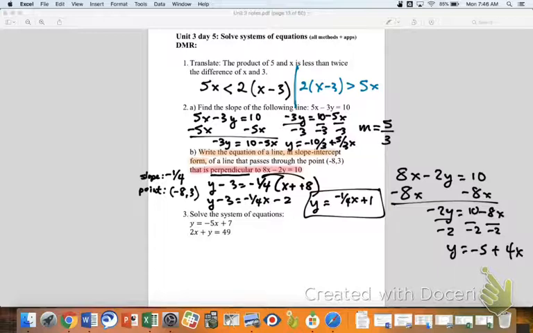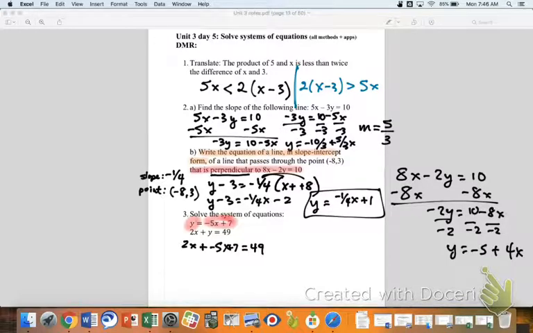So what that means is because y equals that, in the other equation, wherever I see a y, I can remove it and replace it with what it's equal to. So I'm going to do that here. I'm going to say 2x plus something equals 49. At this point, I have removed y from my order at the restaurant, and I'm about to substitute something of equivalent value in. What's the only thing that's equivalent to y? Negative 5x plus 7. And so because they're equivalent, I can swap one for the other, or I can substitute one for the other. So that goes right here, negative 5x plus 7.